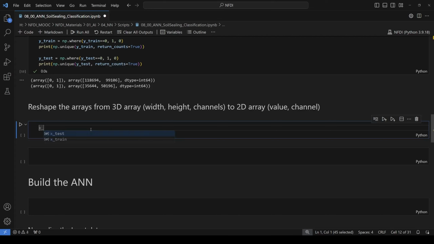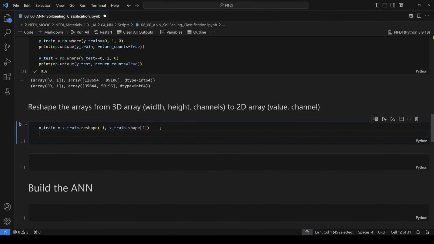So we override xtrain with a reshaped version of itself. So xtrain.reshape, use the automatic dimension calculation for the first dimension, which is just a -1, followed by the number of channels. To make it less hard-coded, we get this information from the second index of xtrain.shape.